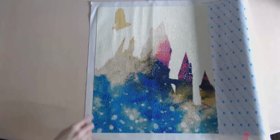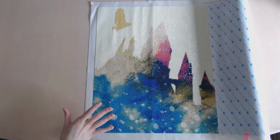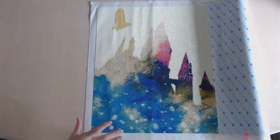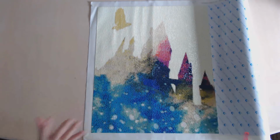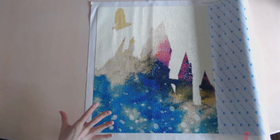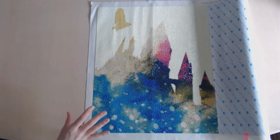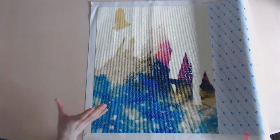So this colour, like all the teals and the blues and the greens, that is so me. The pinks and the yellows, they're okay, and I do love the way it looks in this kit, but it's not something that I would personally have in my room. But I really wanted to do this, so I was glad when she was like, oh my god, that's beautiful. I was like, ha, right, you're getting it then, you love it. I want to do this for you.